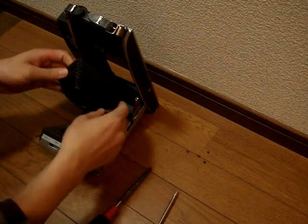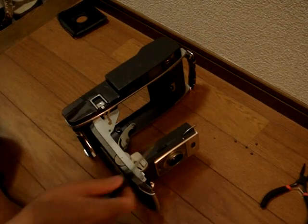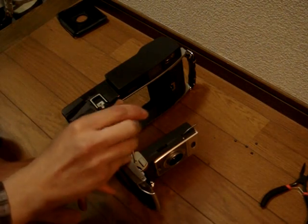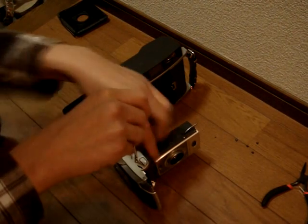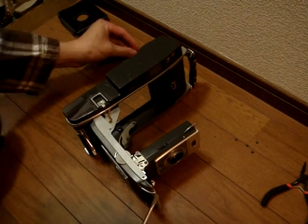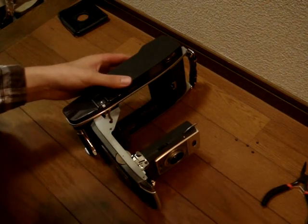These are the bellows. Now it's time to remove the lens and front standard. There are these caps which cover up the mount - use a flat head screwdriver to remove these two. It's just a screw holding them on. Keep that safe because you'll replace it once you finish with this.